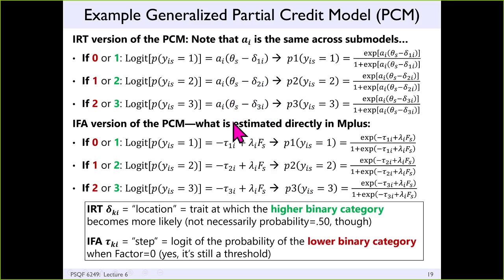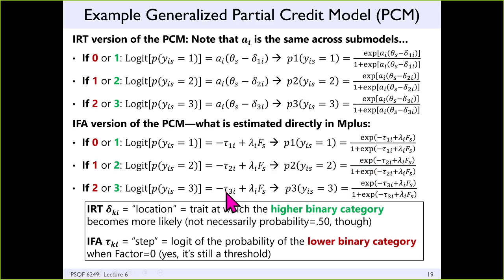So the difference in the partial credit model that we're looking at here versus the previous graded response model lies in the definition of these binary submodels and what the probability is referring to. It's a conditional probability of a subset of responses for each of these. And Mplus still prints thresholds in the output. It labels them as steps, but they're still thresholds. It took me a while to figure that out, and I was very angry with them for relabeling something with a new word that they didn't need to. But it's a threshold. That's what it's telling you.